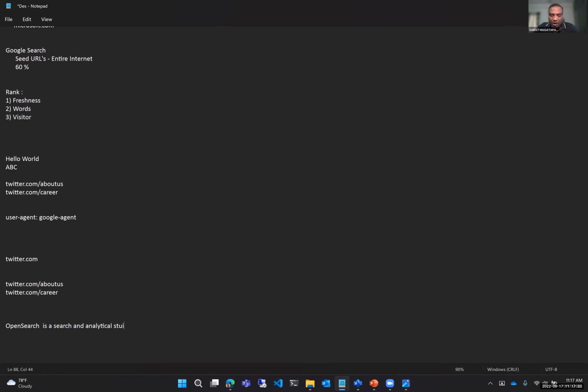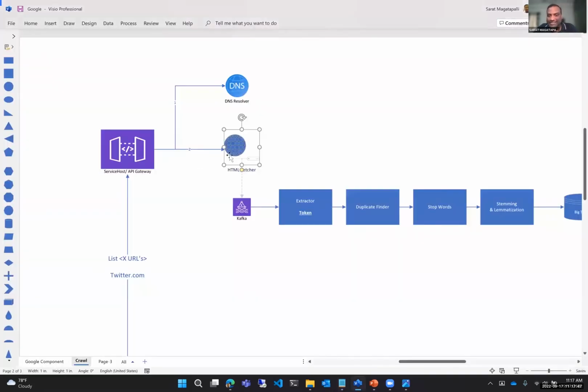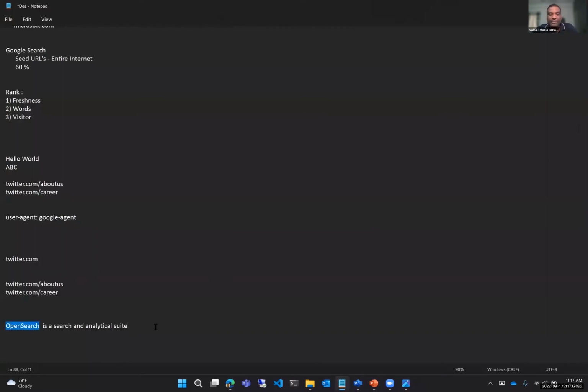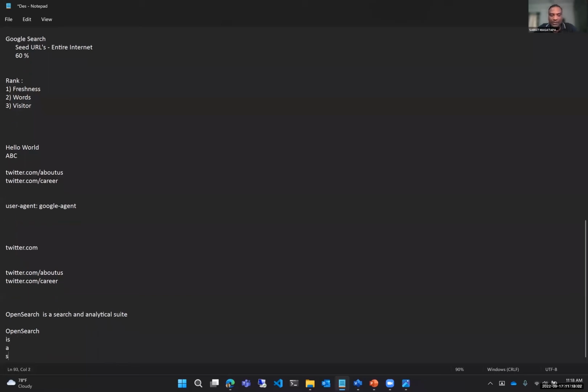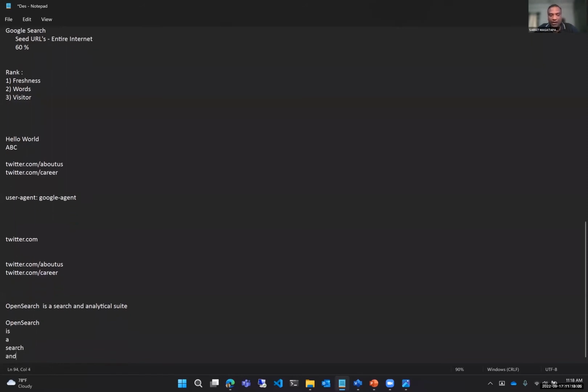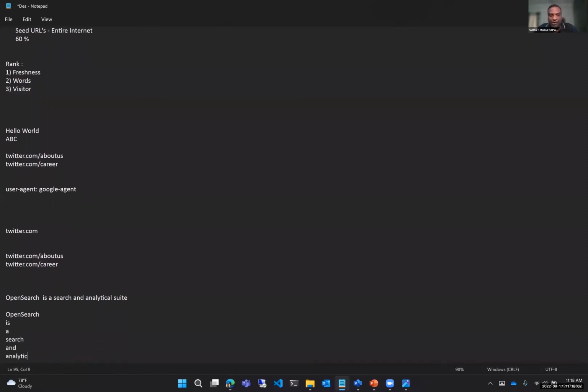Okay, so let's say this is a document, a website or web page, which we have crawled, and we have identified these things. So the HTML fetcher has given that information to me and I'm giving it to the extractor. The extractor will tokenize this into small tokens. What is that? OpenSearch is 1 token, is is 1 token, a is 1 token, search is 1 token, and is 1 token, analytical is 1 token, right?